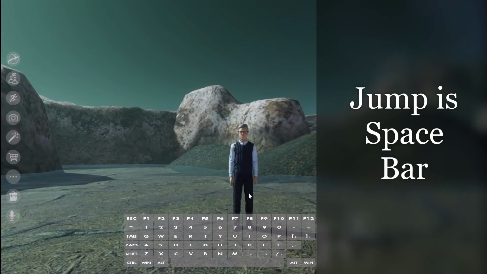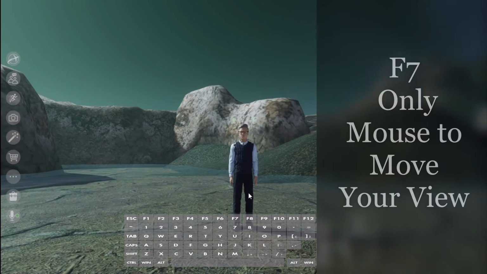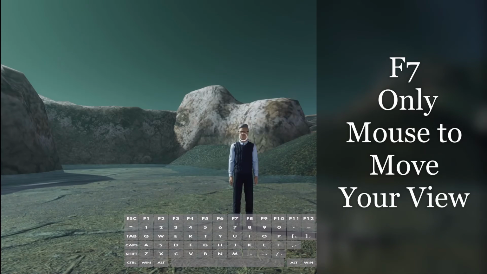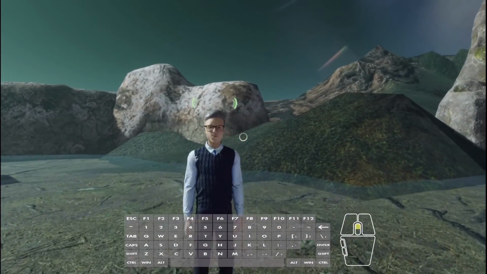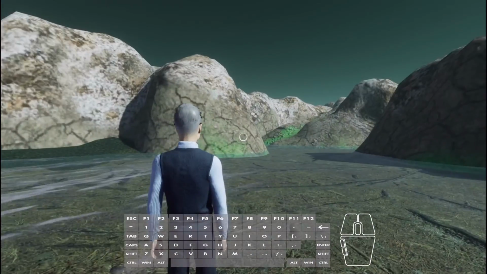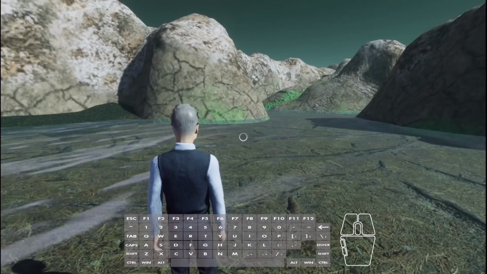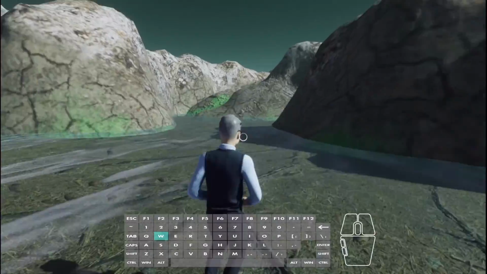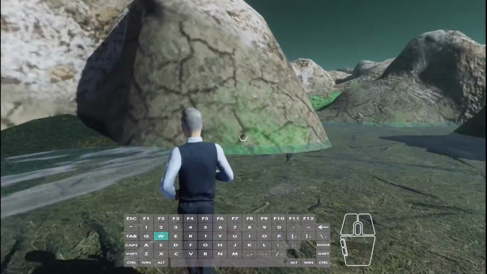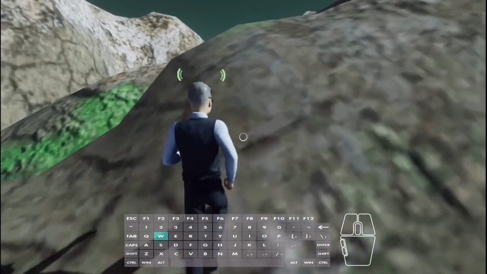Another feature you can use if you don't want to keep using the right click on your mouse, hit F7. So let me go ahead and hit F7 here. See how it put a circle in the middle? If you roll forward, this will actually look over my right shoulder, but I don't have to hold the right click down, okay? So a lot of people like this, because check this out. All I'm using is my mouse now and the W, and I'm able to navigate my avatar. So I'm just showing you other easy ways to navigate your avatar.